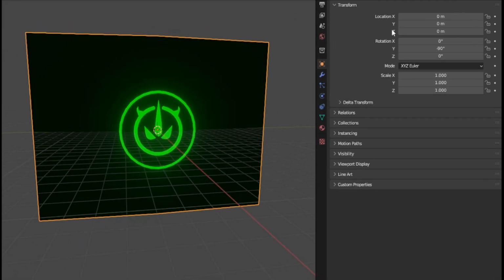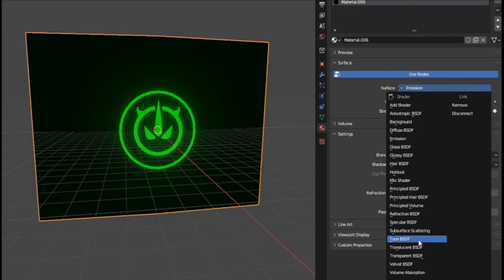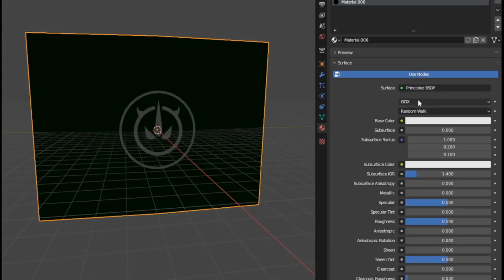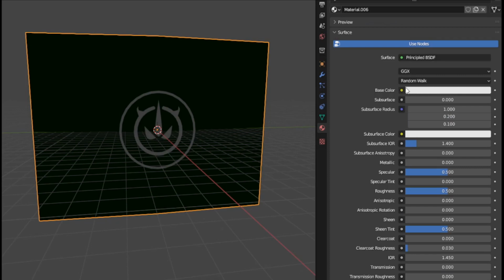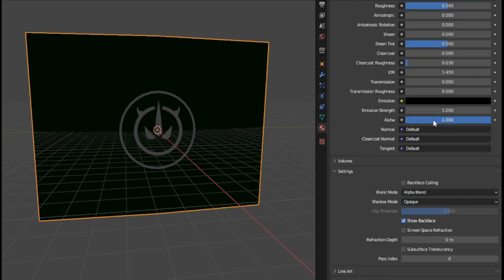Inside of this particular area, where you actively identify what type of object it is and a couple other important features, but specifically inside the material aspect, what I've got to do is change it back to Principled BSDF. I also have to change this to alpha blend so that the alpha is kind of my choice.